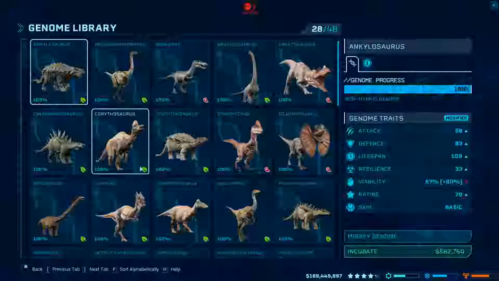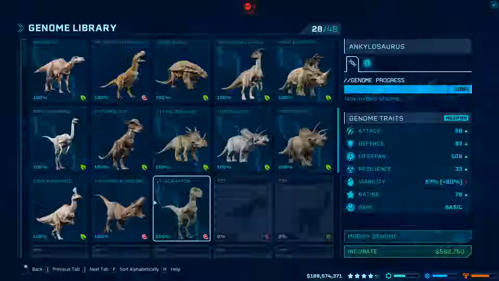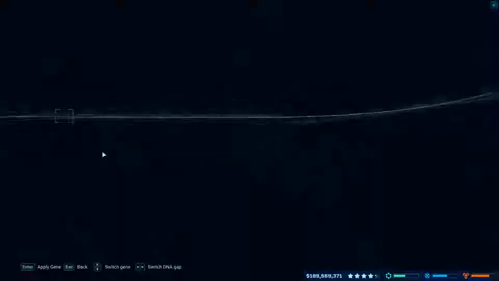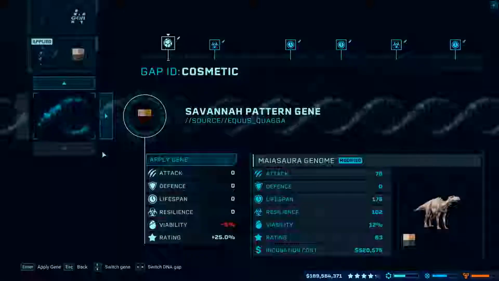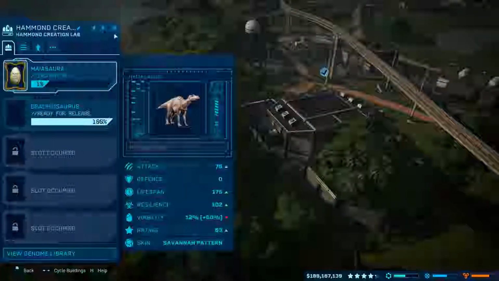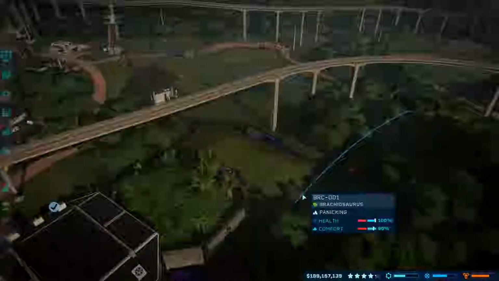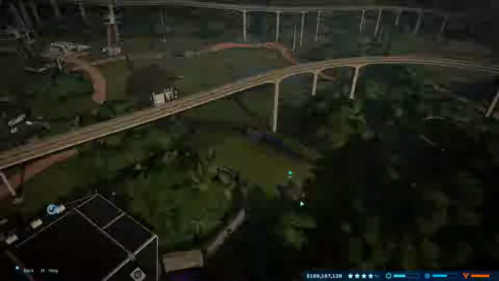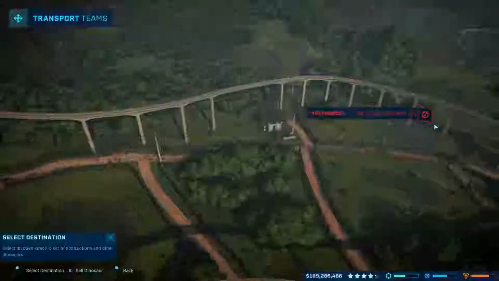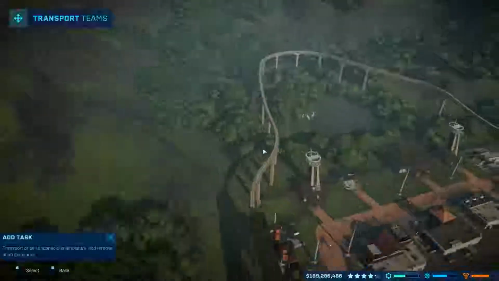I also need a Mayasaur. Hello, Mayasaurus. Is here. In Alpine. In Savannah. Right. Incubate. Once she's tranquilized, we'll get her moved, and then we will bring out the next one. I do believe she's tranquilized now. Get her over here. To be collected.